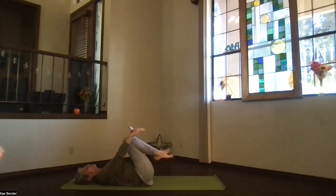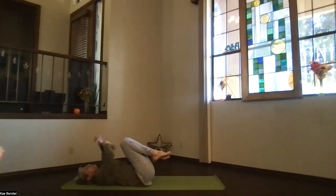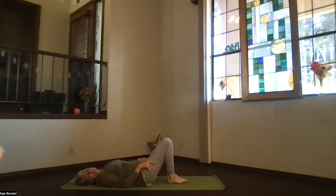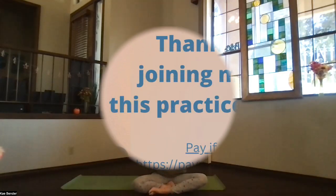sitting bones toward your heels, draw your heels toward your hips, and your knees toward your heart. Wrap your arms around, give yourself that good appreciative yoga hug, however it feels good for you today. Let your body know you appreciate its yoga work and the work your body does for you every day. And when you're ready to release, bending feet to the floor, rolling over to the side, sitting back up, getting ready for whatever's ahead for you.